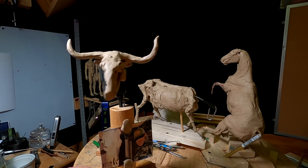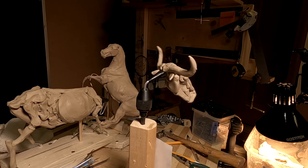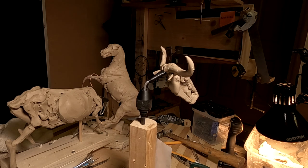All right, today's the day after our trip to Livingston, and I'm going to go ahead and get back onto this Longhorn steer and work on his head and get as far as I can today. I'm down here kind of late in the afternoon, but I'm just going to try to get as much done as I can. Had a slow start today.